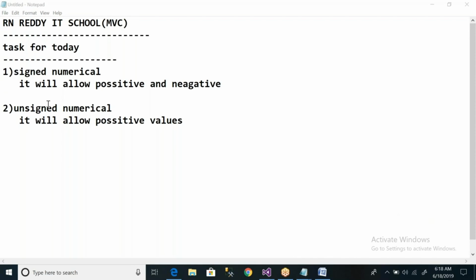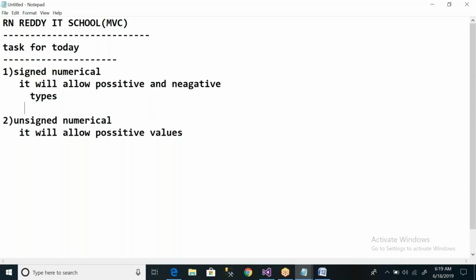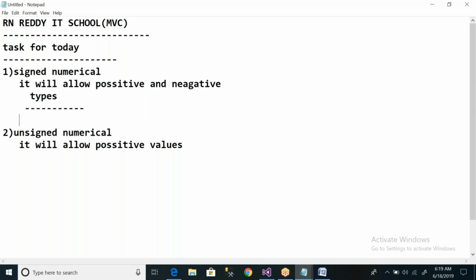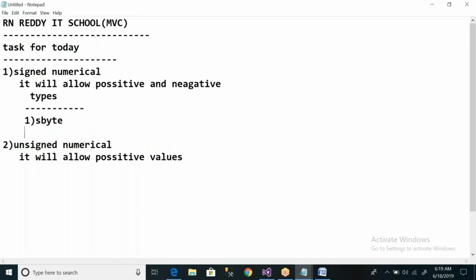I think very few people remember this one from long back. Now again, signed are classified into how many types? 4 types. Tell me. S byte. Yes, you are answering, Jagadishwari? I attended .NET recently. No, 2 years back. There are 5 years back students also. Satya, short. Jagadishwari, wait, now Satya will tell.